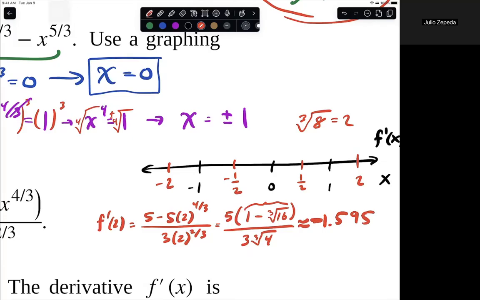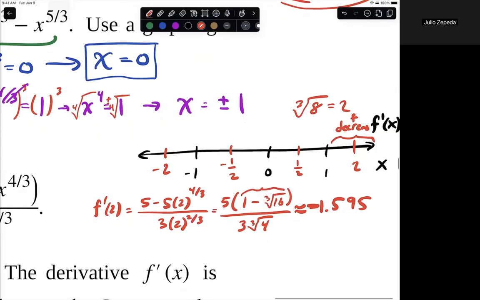Now, the main thing that matters is that it's negative. And so that tells us that the function is decreasing, that f is decreasing on this interval. And if you were to plug in a negative 2, the result would be exactly the same because since we're raising to the fourth power, that negative is going to just be raised to the fourth power. An even number of negatives is going to be positive, and so we get the same result. And so we can say that on this interval over here, f is decreasing.